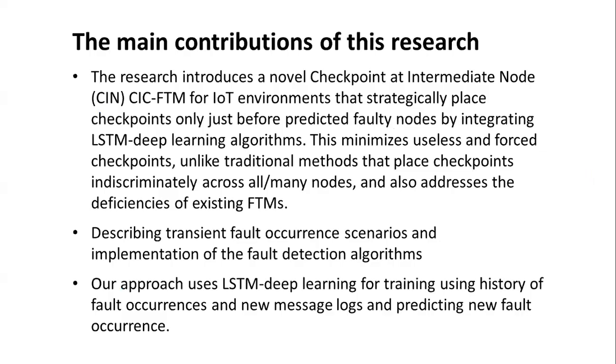The main contributions of this research are, first, the research introduces a novel checkpoint-at-intermediate-node based communication-induced checkpointing fault tolerance mechanism for IoT environments that strategically places checkpoints only just before predicted faulty nodes by integrating LSTM deep learning algorithms. This minimizes useless and forced checkpoints, unlike traditional methods that place checkpoints indiscriminately across all or many nodes, and also addresses the deficiencies of existing FTMs. The second contribution is describing the transient fault occurrence scenarios and implementation of the fault detection algorithm. Our approach also uses LSTM deep learning for training purposes, using the history of fault occurrences and new message logs to predict new fault occurrences.